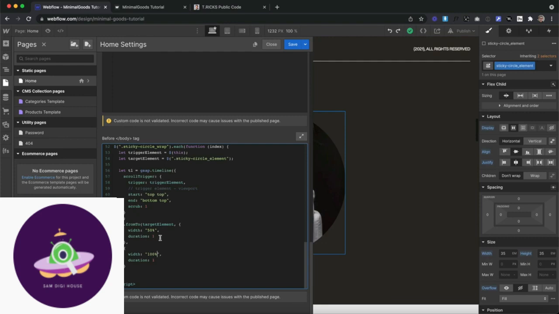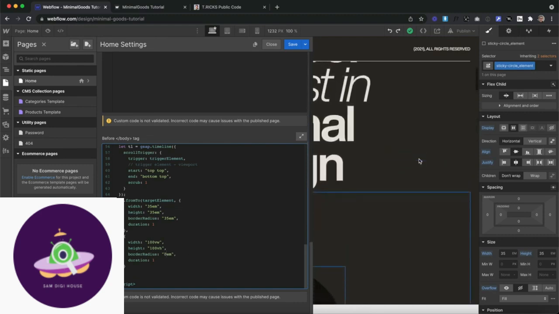So what do we want to happen? We're going to obviously change the width. We're going to start the width off at 35 EM. We'll also be animating the height, so I'll copy this line and paste it here, and I'll set the height to 35 EM as well. And we'll also be animating the border radius, so I'll set border radius like this to 35 EM. Now I can copy all this code here, and then down here at our finished state, we're going to be changing the width to 100 viewport width. We'll be changing the height to 100 VH, and then we'll be changing the border radius to 0 EM.